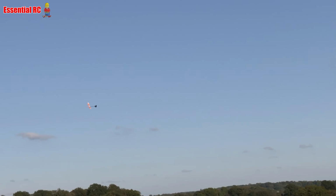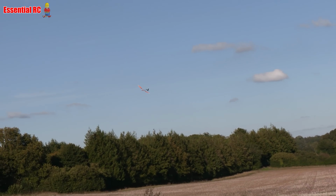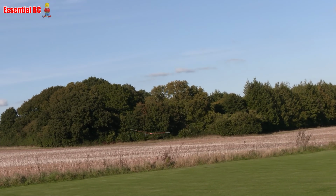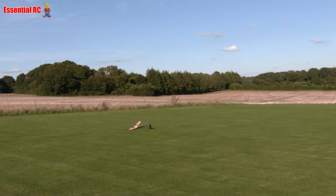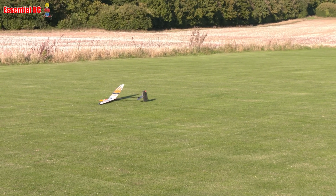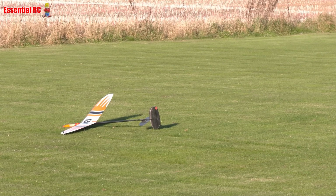I think it's time to attempt a landing because I'm getting quite low to those trees. So I'm going to go round to the left and see if I can get it in. Roger that. Ooh, it's a shame. Very blustery. Yeah, I think that was quite good considering.